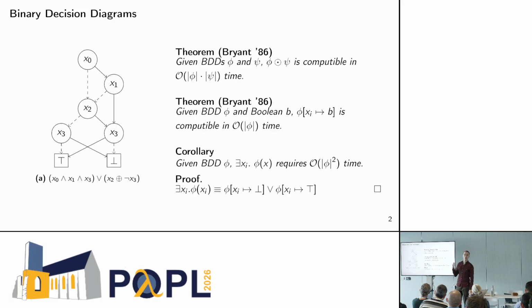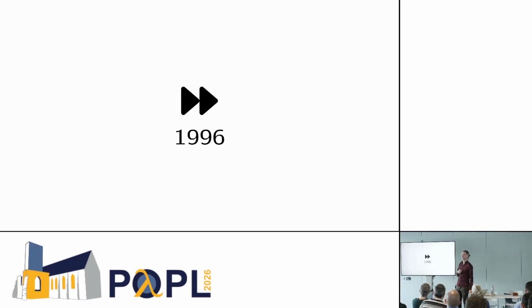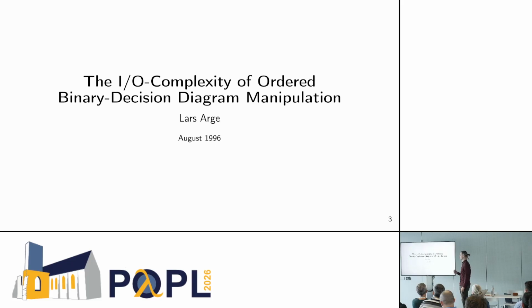So if we go all the way forward, or backwards, to 1996, Lars Arge had just finished his PhD in Aarhus, and began to look at one of the first things he wanted to look at in terms of I/O, later finding lots of other places where he had a high impact on the design of practical and theoretical algorithms with respect to optimizing how the I/Os work.